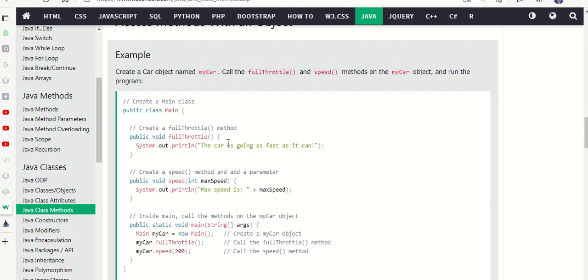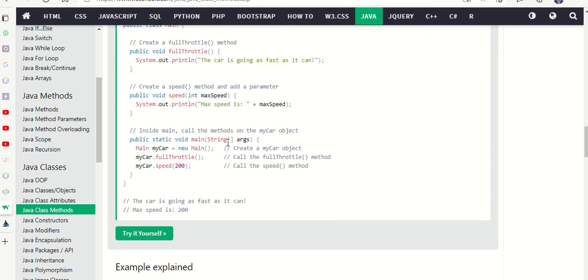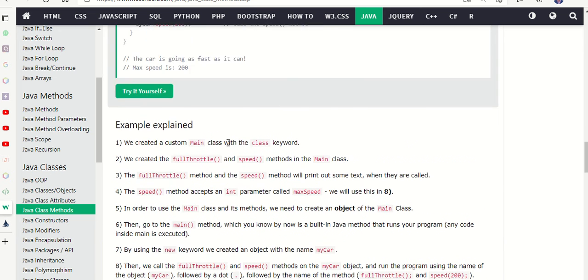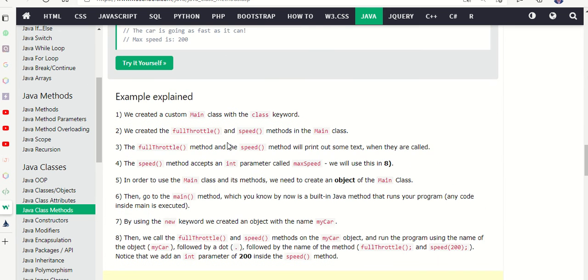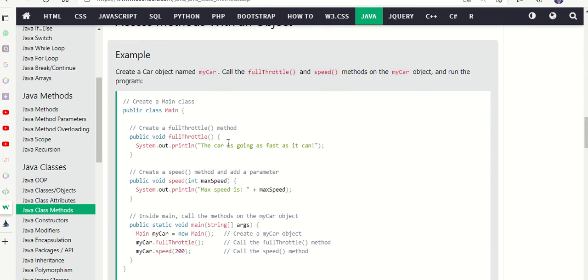Another example. Here we have the class Main. We have a method which is public, not static. So these two should be executed from an object.